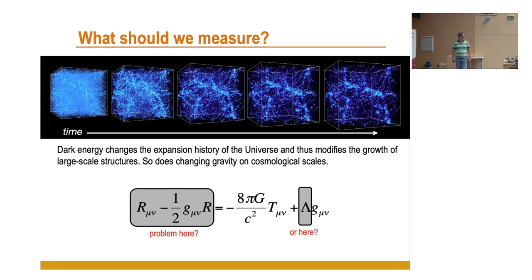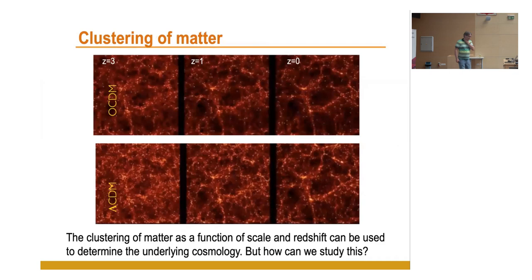And this just shows an example. When you look at the clustering, there's a bunch of scale and redshift. Here are two different cosmologies, one without a cosmological constant, one with a cosmological constant, scaled to look similar at low redshift. You see that as a function of time, so you can make things that look similar in the nearby universe, but this is the point of studying the evolution. By the time you're at high redshift, these cosmologies look very different.